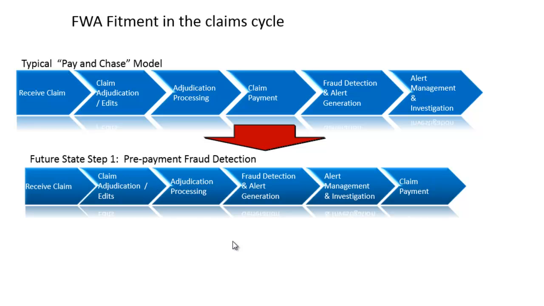But these are smaller amounts per claim, while the volume of the claims is too large. For those types of claims, you should have a prospective detection system, where before the payment is made, you determine that these claims are fraudulent or appear to be fraudulent, or maybe abusive, or maybe a waste. If you can have a system which can intelligently and prospectively determine that, it will be good for payers. They can save a lot of money. So prepayment fraud detection is the future step.